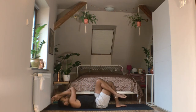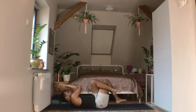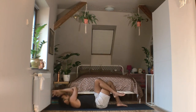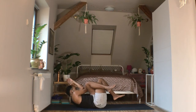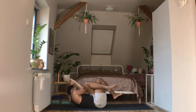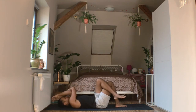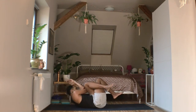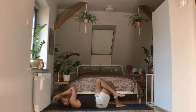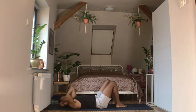Inhale, feet down, head down. Exhale, 2. Exhale, 3. Exhale, 4. Last one will come up and hold. Exhale, 5. Hold for 5, 4, 3, 2, 1. Inhale, release. Exhale, release your hands, release your legs.